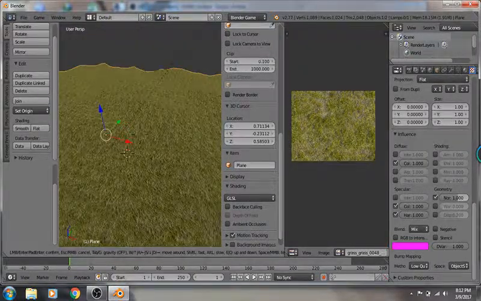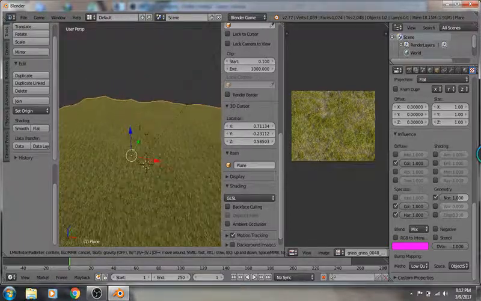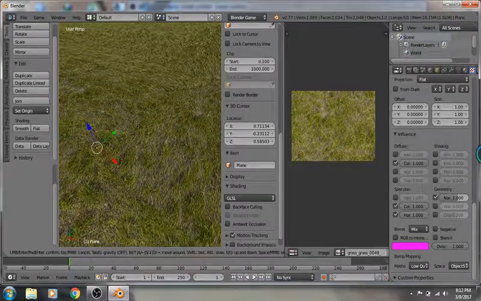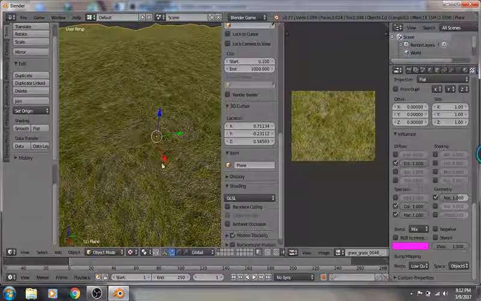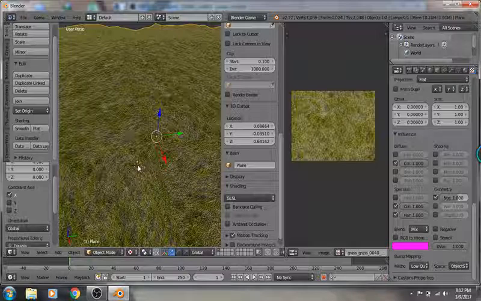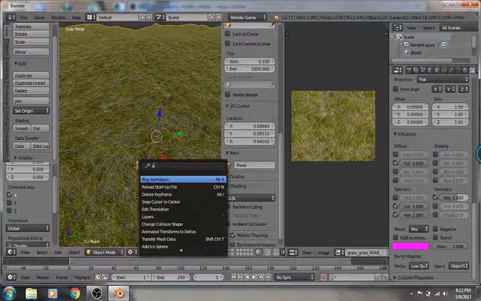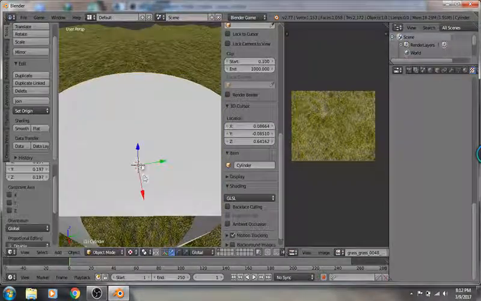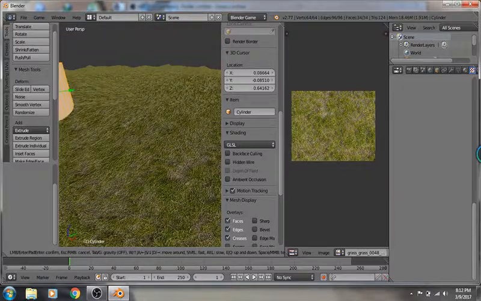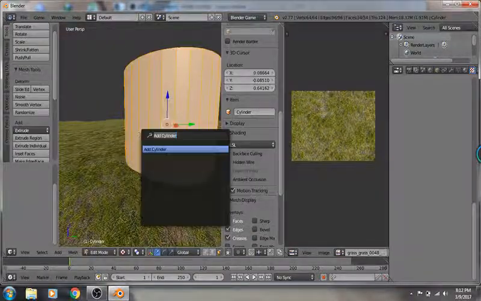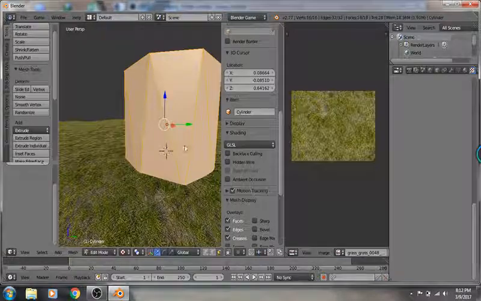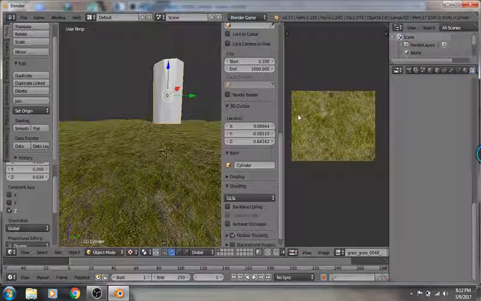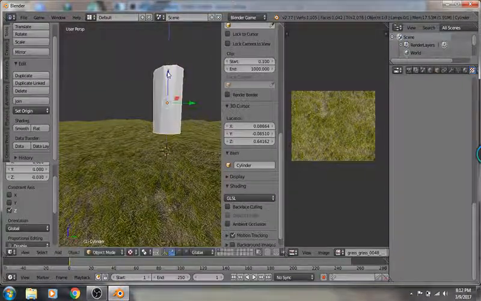Okay, so now as we have just got a simple idea of how to make a terrain, we can now start with our character. First off, if you want to get your character, what you want to do is add a cylinder. You can add any other shape if you want, but in my case, I basically like the cylinder shape and it's really easy to work with, so I'm just picking the cylinder. It's my opinion, don't comment on that.